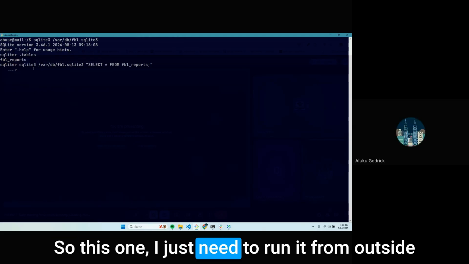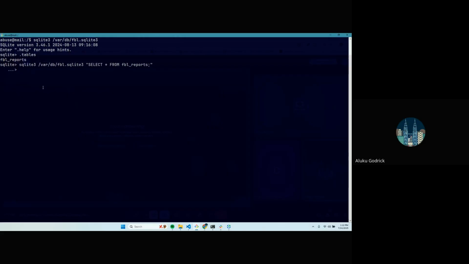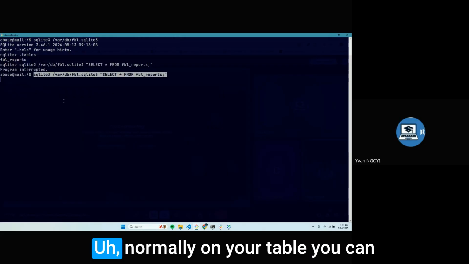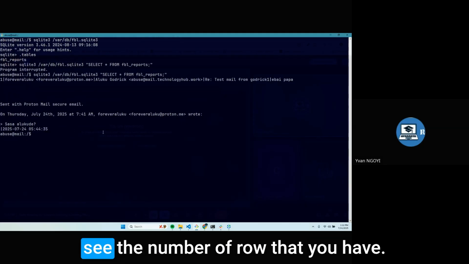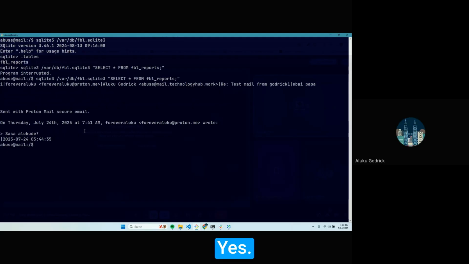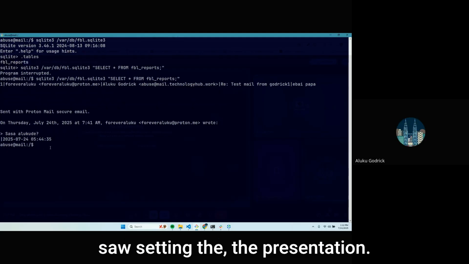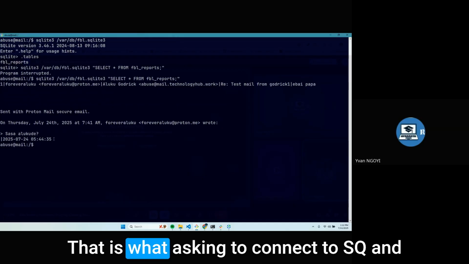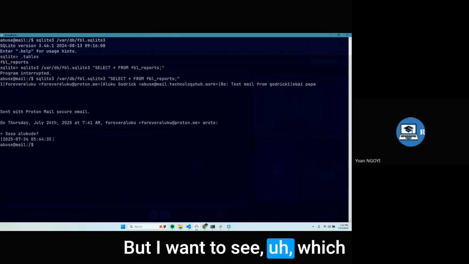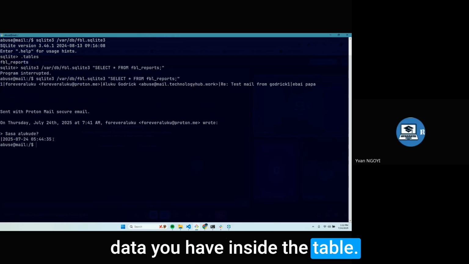So this one I just need to run from outside instead of running it from the SQL. Normally on your table you can see the number of rows that you have. Yes, I had shown this earlier when I was starting the presentation. That is what I am asking: connect to SQL and show us the table. You already showed me, but I want to see which data you have inside the table. Okay.